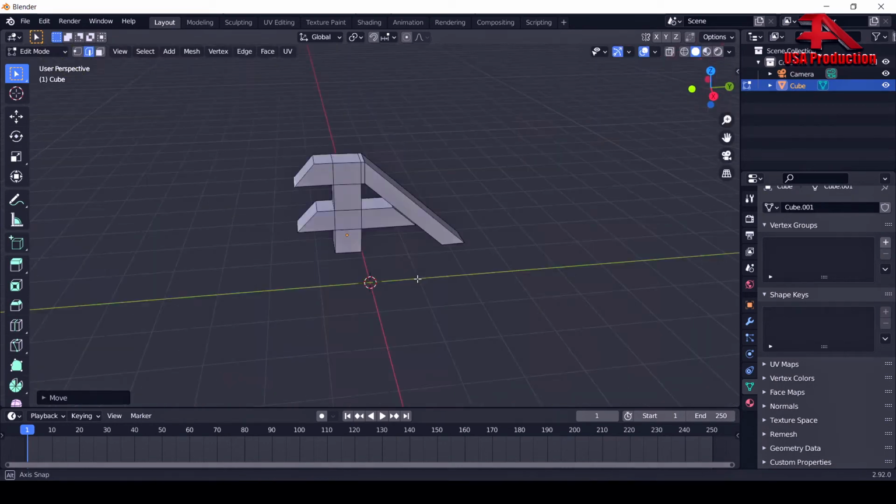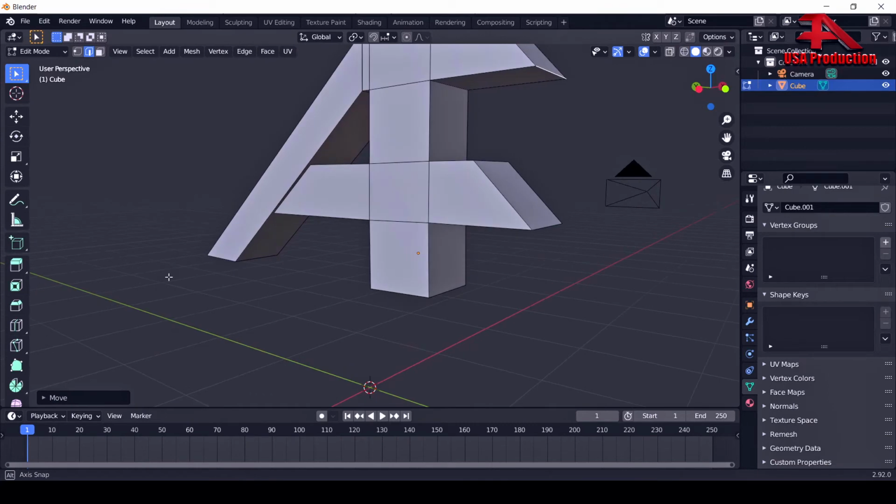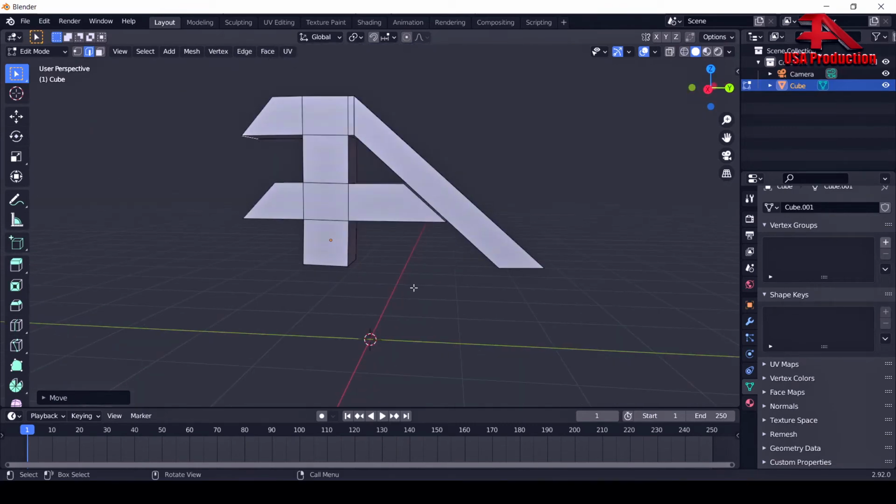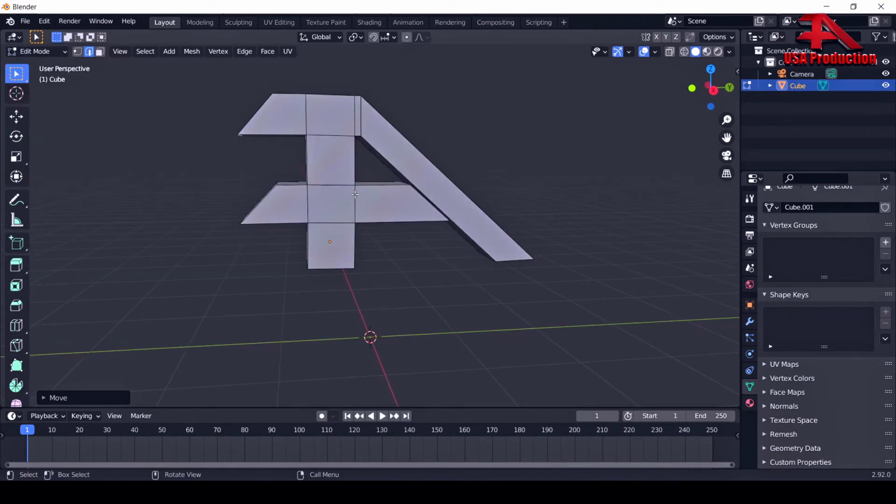And yes, we have almost done it. Now we'll jump into the object mode, but before that, because I want to give the texture and the displacement, we have to give loop cuts to this text. In the case of sculpting or giving some texture to this logo, it will look more natural. So here I'm going to provide the loop cuts.